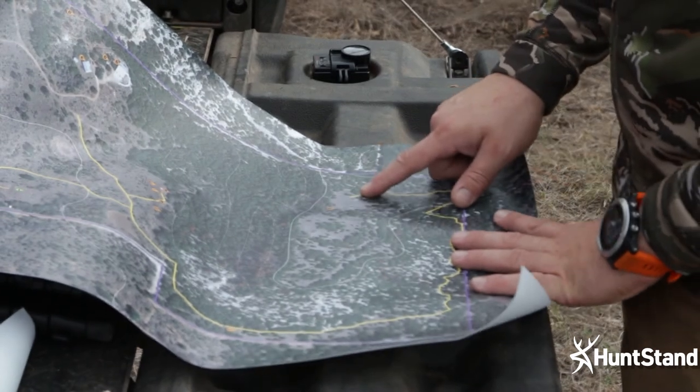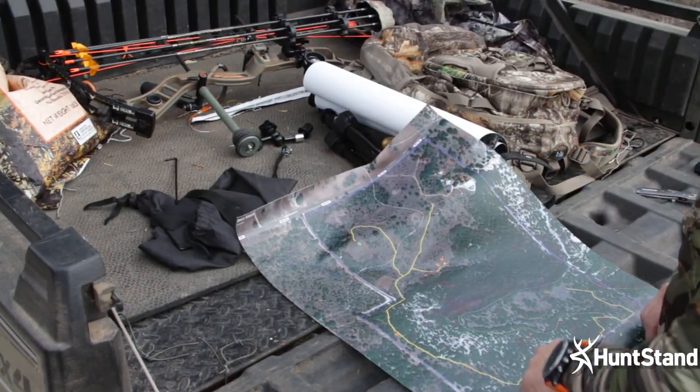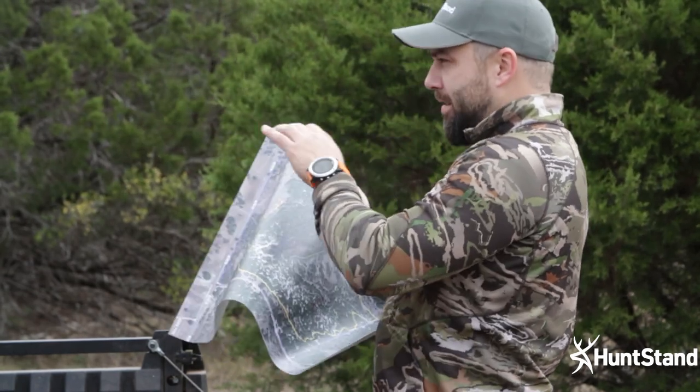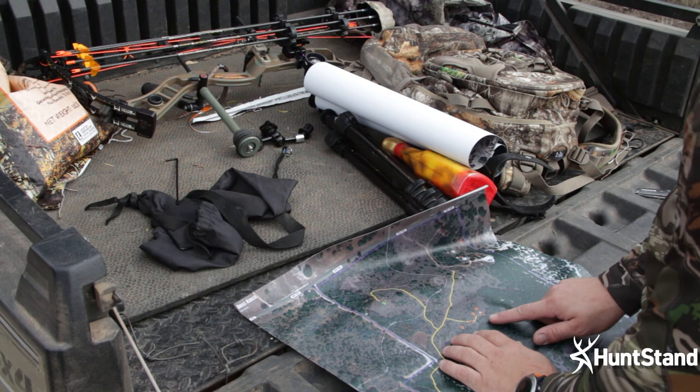This is really great for people like me — I'm kind of old school in the sense that I like to have something tangible in my hand. That way it's not as distracting as my phone would be when I'm trying to swipe, pan, or pinch and zoom through a map. I like to make sure I'm more present while I'm out in the woods. The other great benefit is that these maps are much more durable than a phone — you can puncture them, stab them, get them wet, and they are not going to short out. This is a supplement to those digital maps you carry in the field.